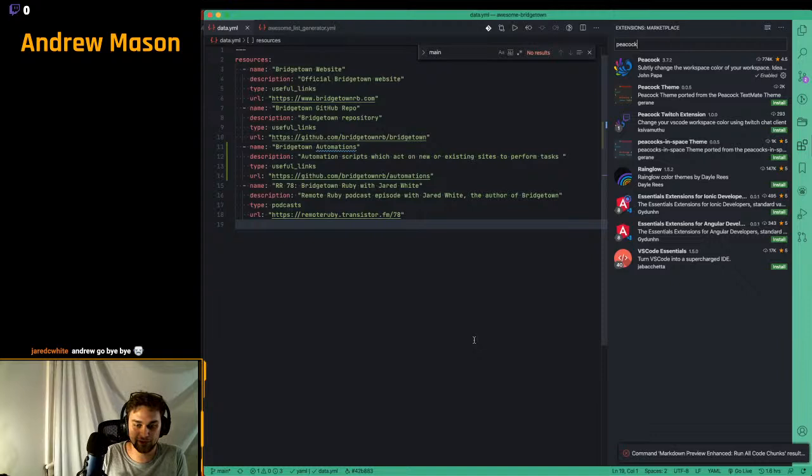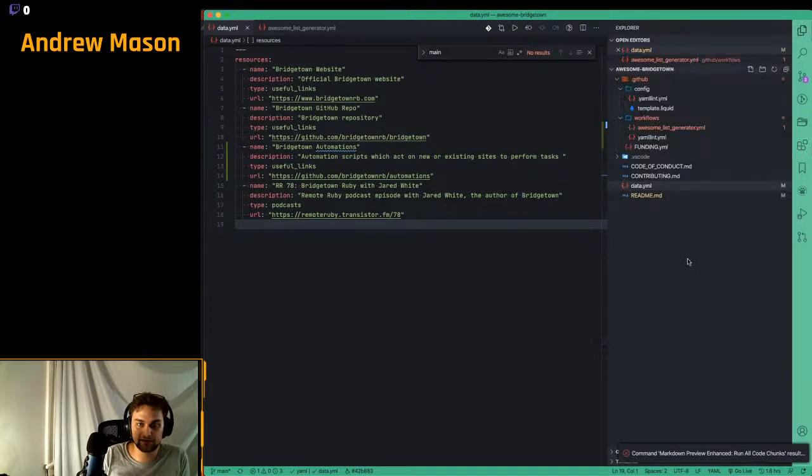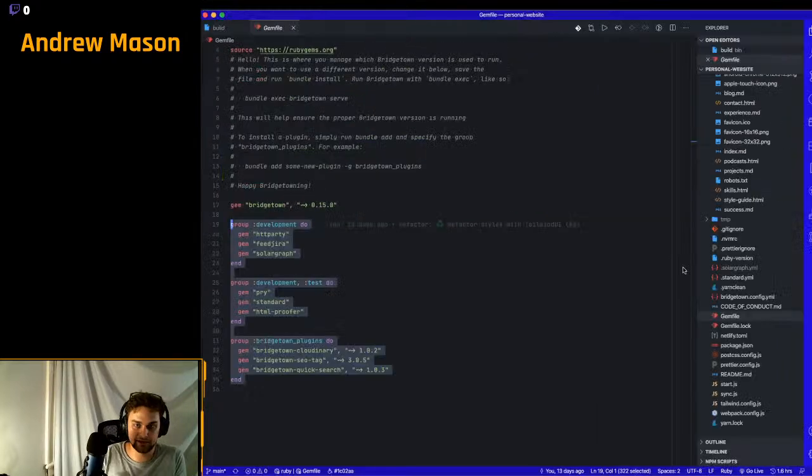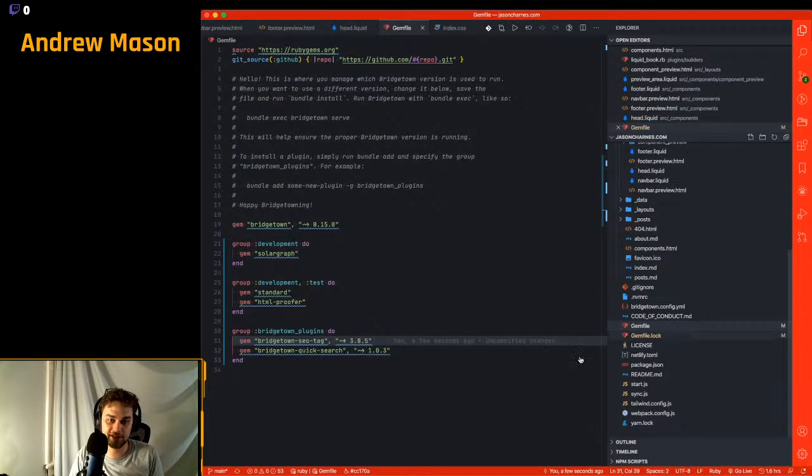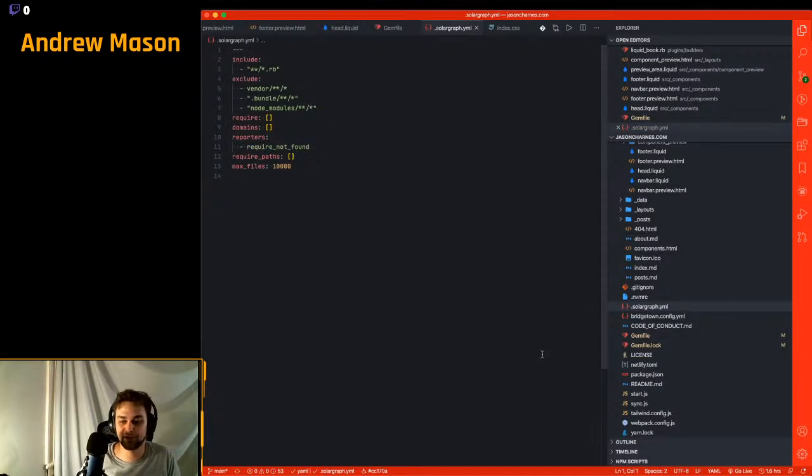solar graph into your project, and if you add a config file, which is not mandatory, but if you're using solar graph with VS Code, and chances are you are, I don't know, installing it through bundler.